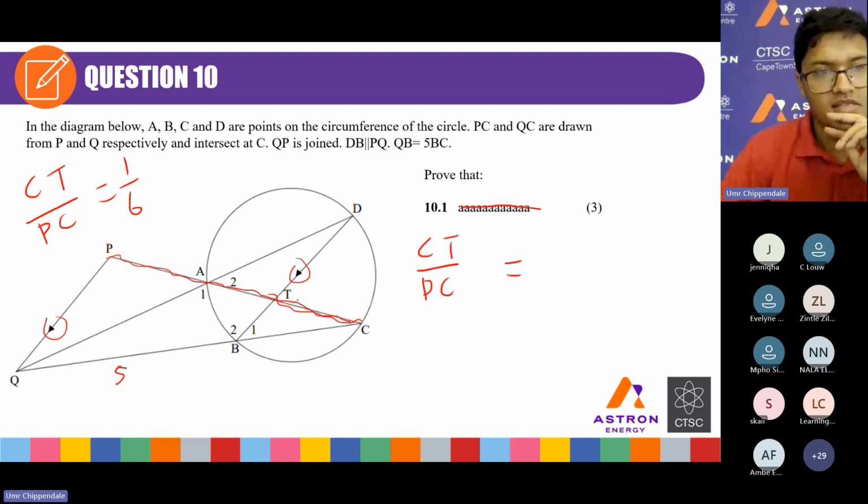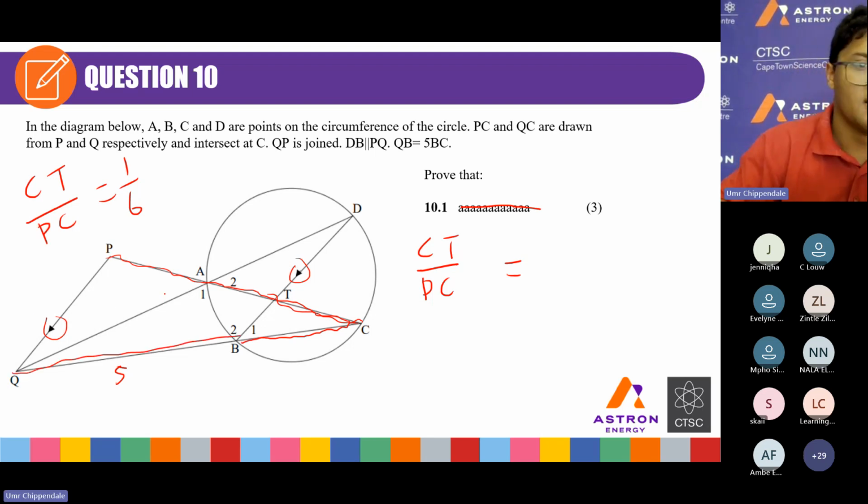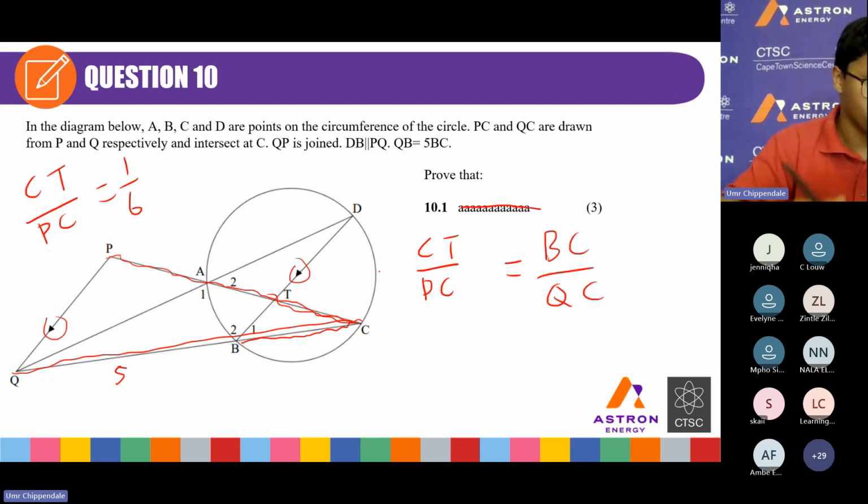So we can deal with the other side of the triangle, on the opposite side. Only this section first, just like we took the first part, deal with BC over the entire one. What is it a part of? QC. So we will just say BC over QC. We take a part of it, divided by the entire section. So in that case, we have it just like this. So BC.